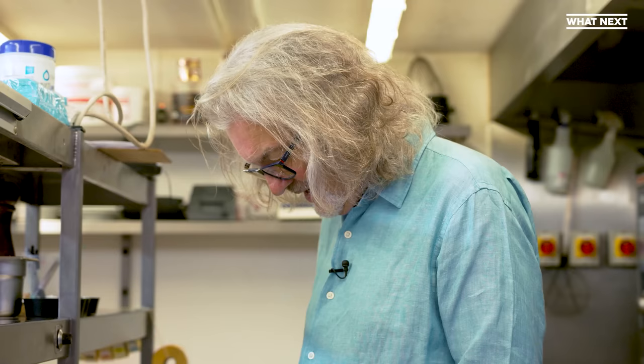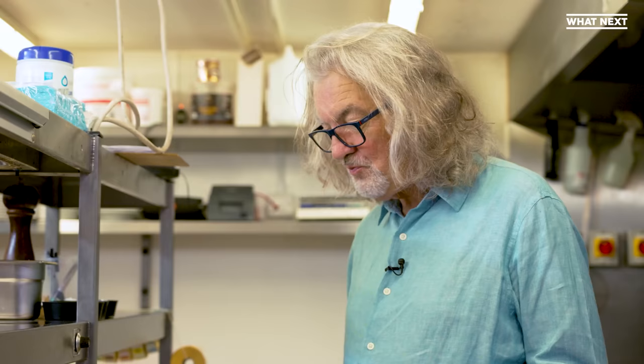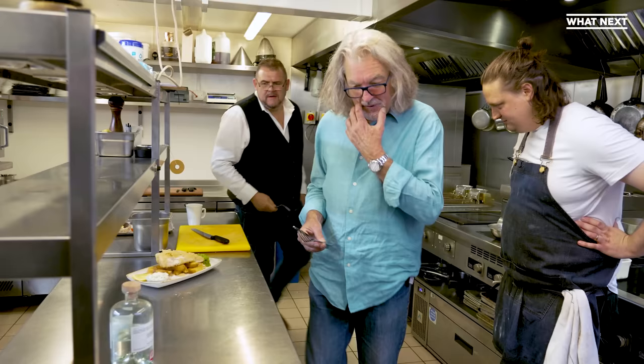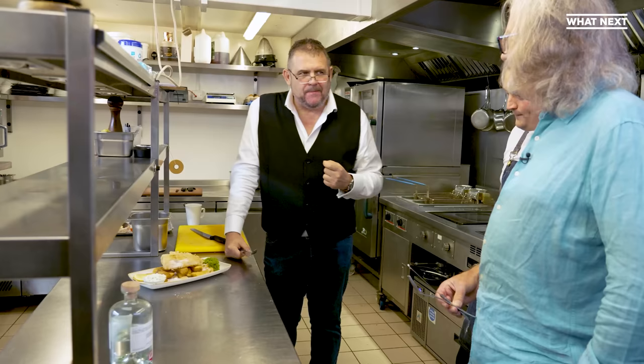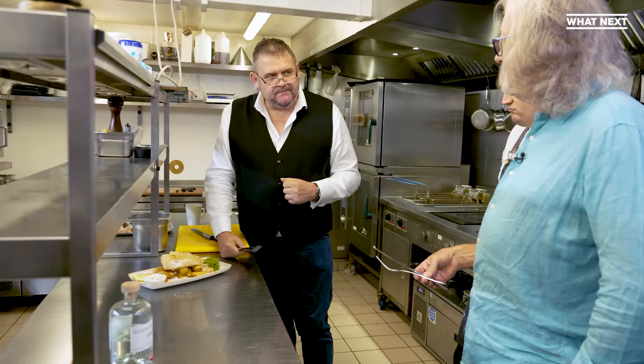How could I have made a mess of just putting some fish on a fork? Wow. I can't actually tell if I can taste gin, but I can definitely taste something. Oh, actually — here it comes. There's something. The gin flavour has somehow gone into the fish. Chris, a Yorkshire man's opinion — put all thoughts of Whitby out of your head. Will it stand up to the magic of Whitby? Well, it's a big ask. Tastes really good. There's a little bit of gin at the end — like an aftertaste. And the gin actually gives the flesh of the fish a slightly drier texture. Success.